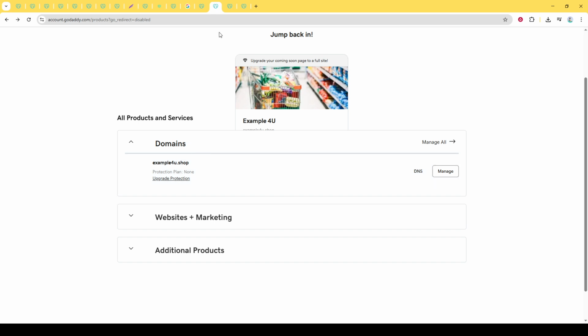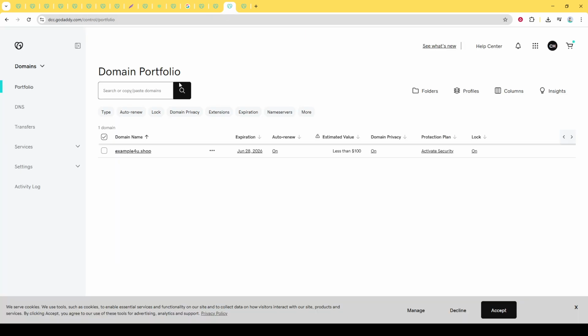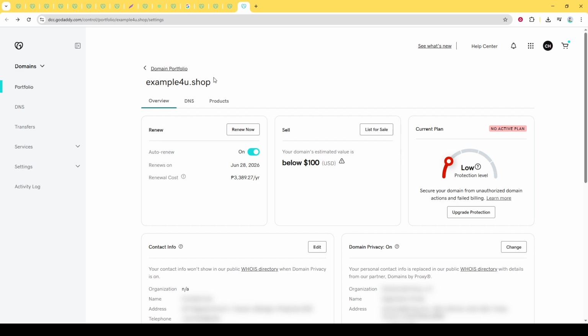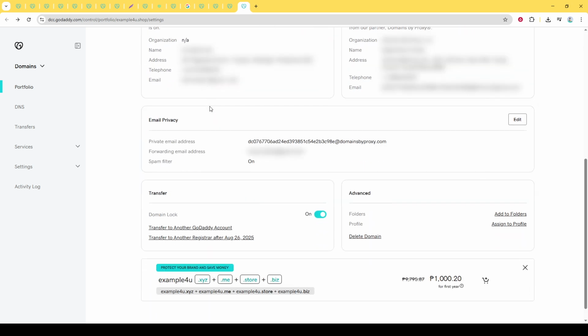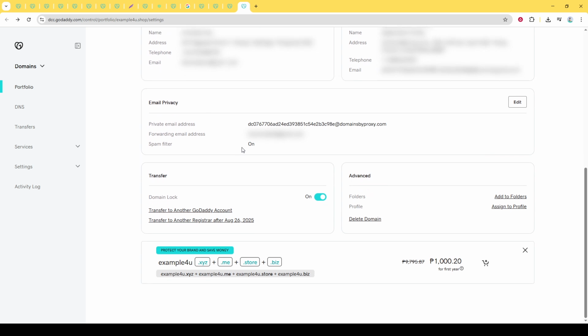Now, while you're in the domain settings, you'll need to look for the option that allows you to transfer the domain away from GoDaddy. This might be slightly tricky depending on the layout changes over time, but it's typically found under Additional Settings or something similar. Occasionally, it might appear alongside other options labeled as Transfer from another registrar, with a mention of a specific date.